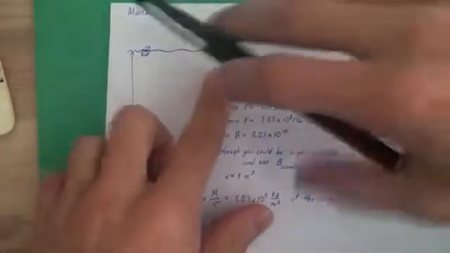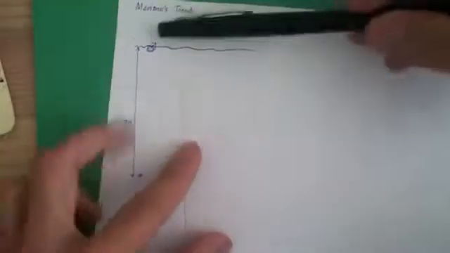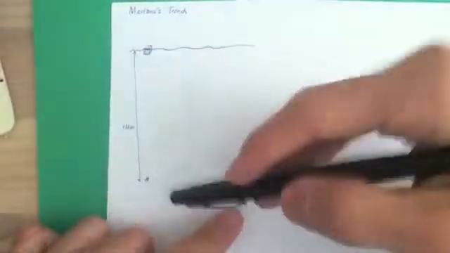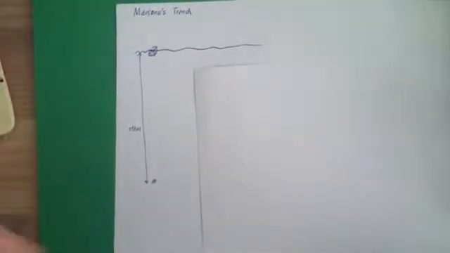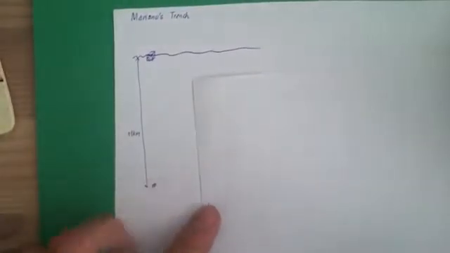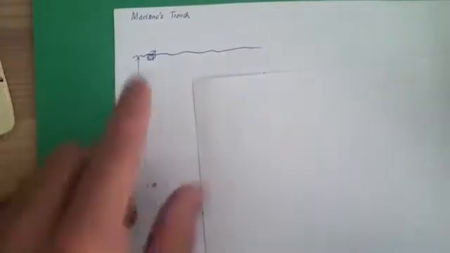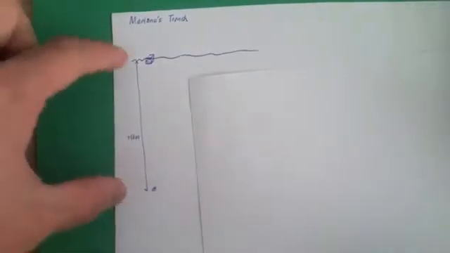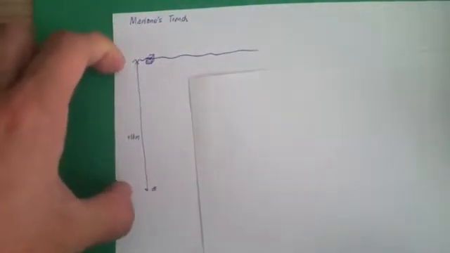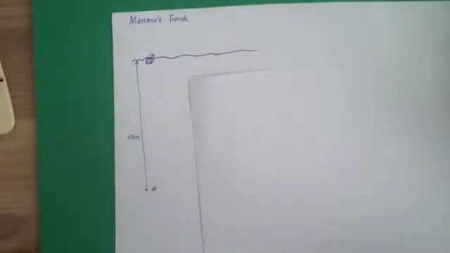The second question involved the Marianas Trench, I think. And this one is a scenario in which you have a block at the surface, and we want to know what happens to it when it goes 11 kilometers down beneath the surface. We're told about the pressure at the bottom, and we also know implicitly what the pressure is at the top, and we also know the distance. Do we need to know the distance? I don't think so.